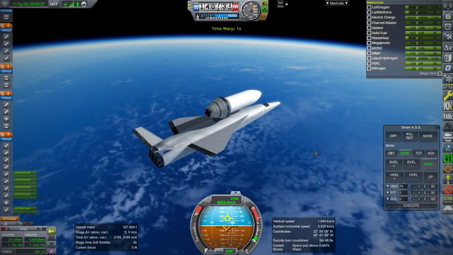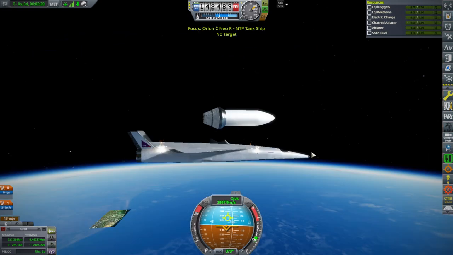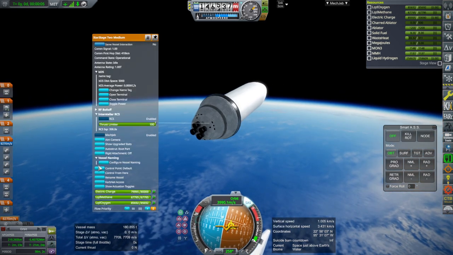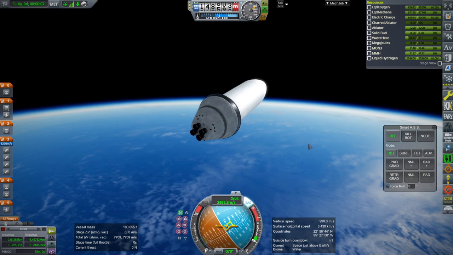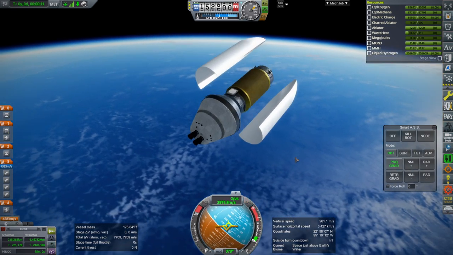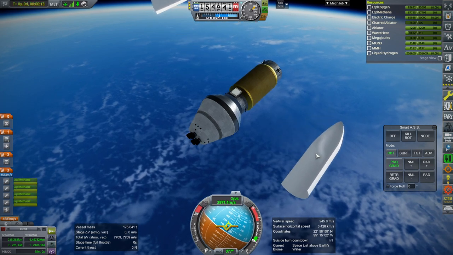Okay, a little bit too fast there. Separation. Switch. And make sure we control from here. Prograde. Fairings off. Fairings off. And ignition.